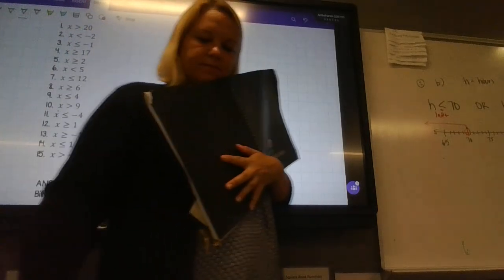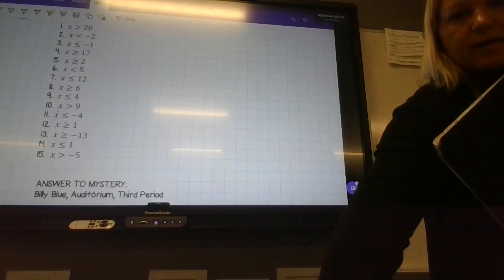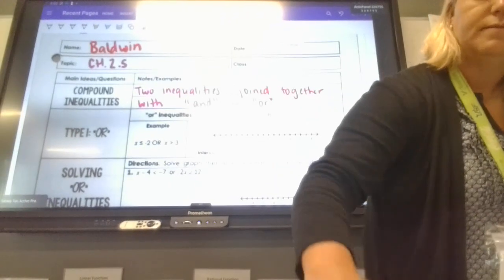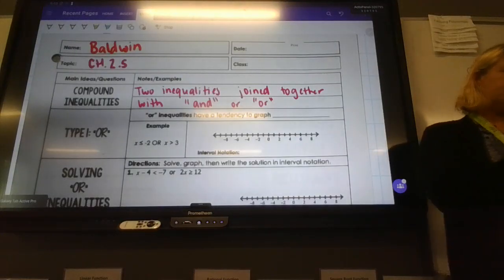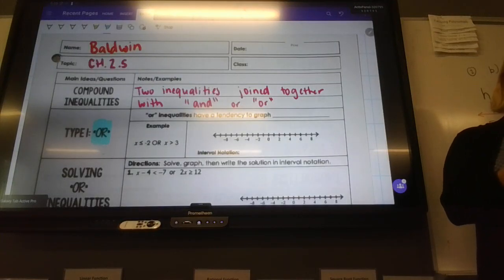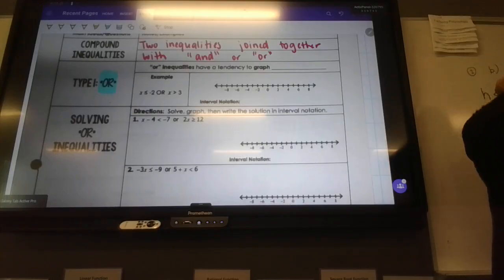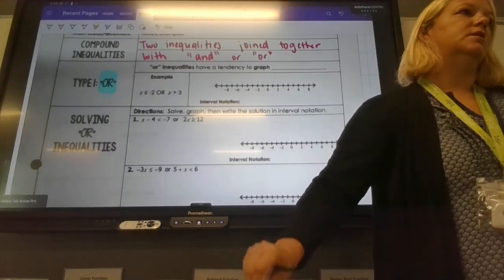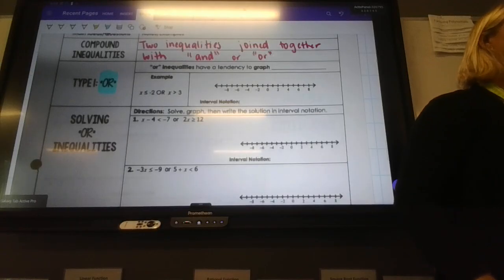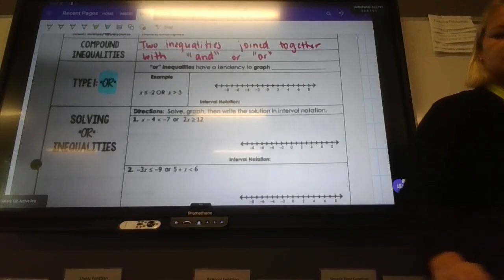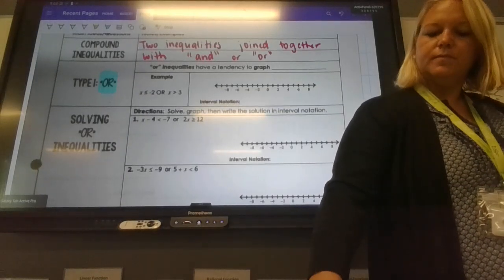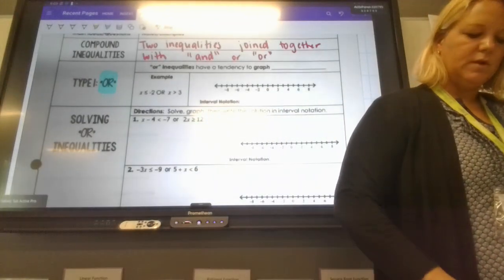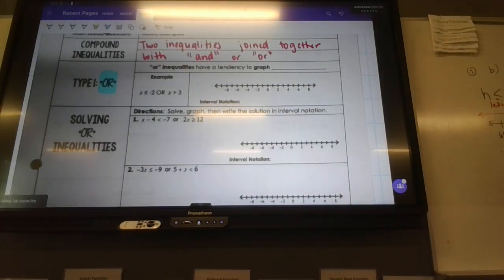Jenny, do you want to pass these out? All right, so I hope you guys are on this side that says type 1 or. And the other side is type 2 and. Yes? Mine says type 2 and. Oh, you only have one? Who else only has one copy? Natalie, do you have two-sided? Someone must have a one-sided one. Did anybody else get one-sided? You did? What side do you have, Blair? Okay. Oh, there you go.